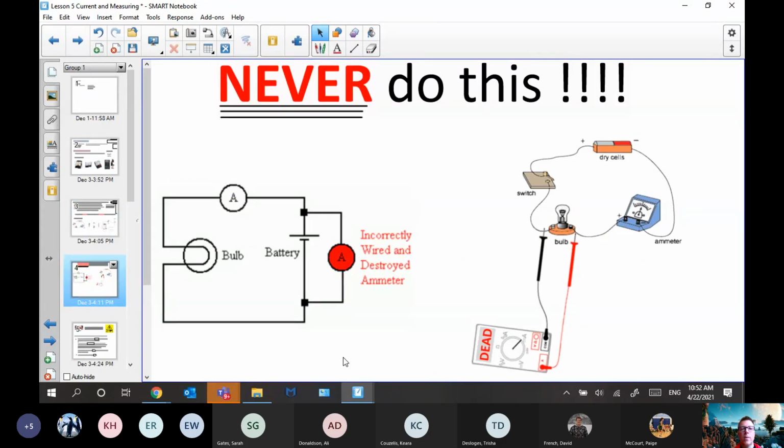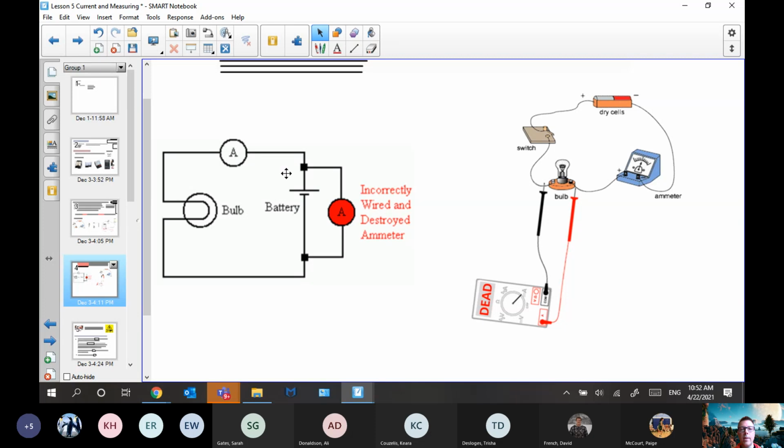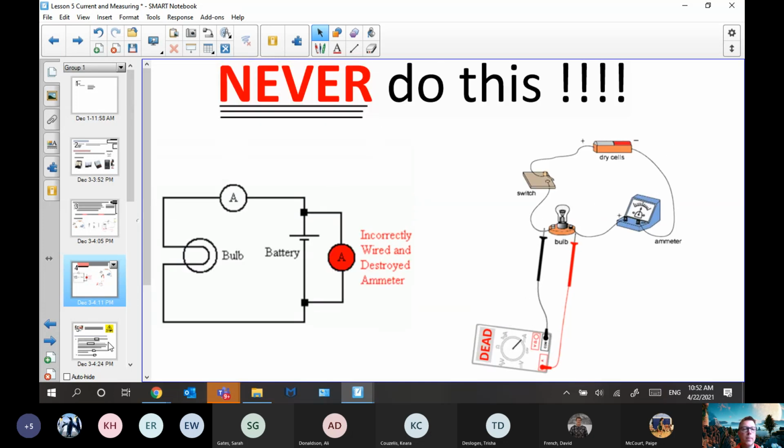The never-do-this, of course, is this part here. If you hooked up an ammeter like this, then electrons are going to get pushed from this negative side here. Remember, the little one's the negative sign. Electrons get repelled from the negative and they push, and they'd be like, ooh, check this out, I got this really easy path to go back to where I want to get. And so the electrons would just loop through here without being slowed down by this bulb. And so that would be on fire, or not. It's not actually as exciting as it sounds. The meter just stops working. I always tell students that in case they're thinking it would be exciting or something. Want to try it? But yeah. So there you go.